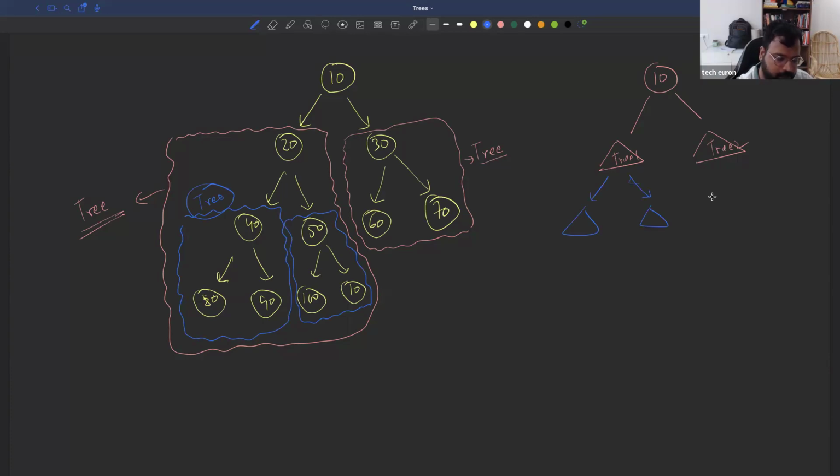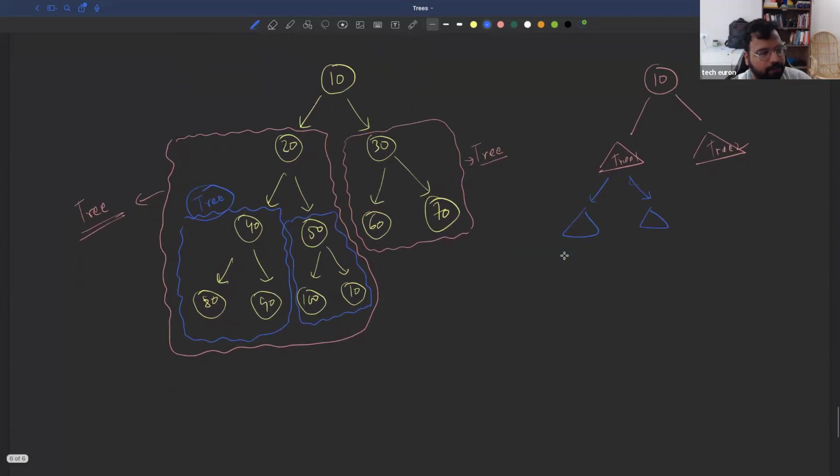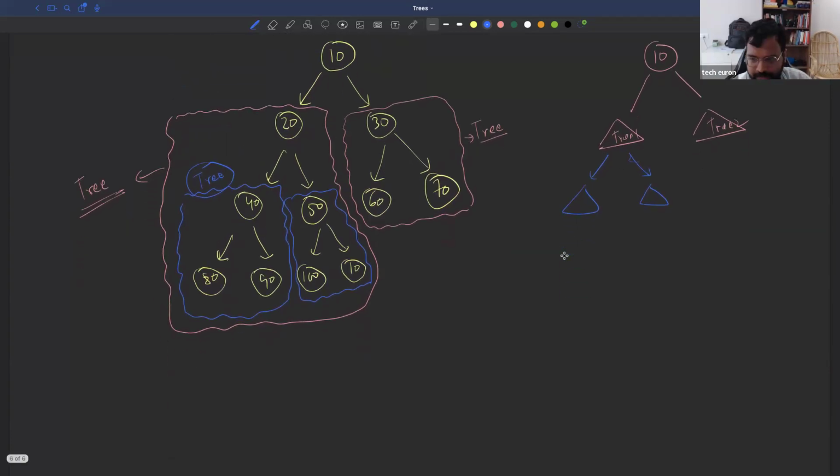So very often, right now we don't want to discuss much about the recursive nature. But going forward, we are going to utilize this thing, that if we know how to perform some operation on a tree, we can use that same function to go down and apply that same thing on the subtree. We perform some operation on 10, and then we perform it on tree 1 and tree 2, and that same function further will be used within tree 1, within tree 2, like that.